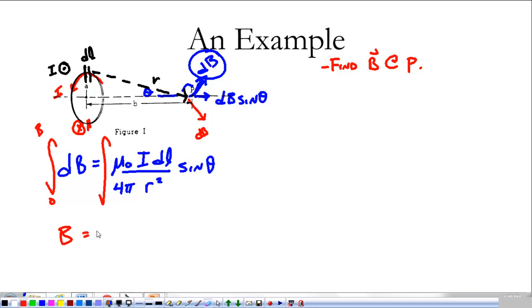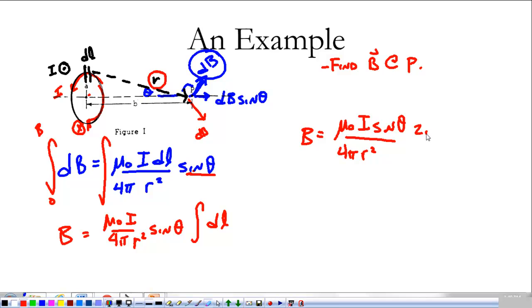When we take the integral of both sides, going from zero to B, that gives me the magnetic field B. Mu zero I and 4π don't change, so mu zero I over 4π, R squared, R doesn't change as I go to different points along this. And sine theta doesn't change as I go to different points along here, times the sine of theta on the integral of DL. That gives me mu zero I times the sine of theta divided by 4π R squared times the integral of DL, which is just the length of this loop. It's the circumference, so 2π R. Pi goes away, one of my R's go away. And the magnetic field is mu zero over two times I over R times the sine of theta.